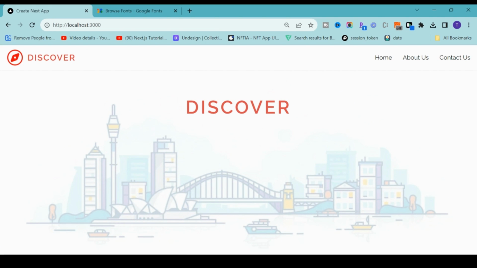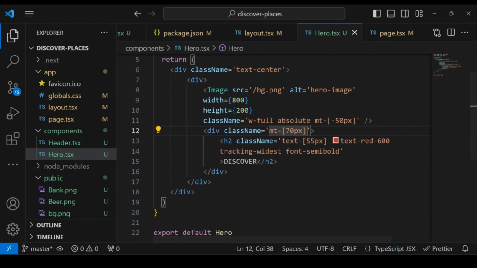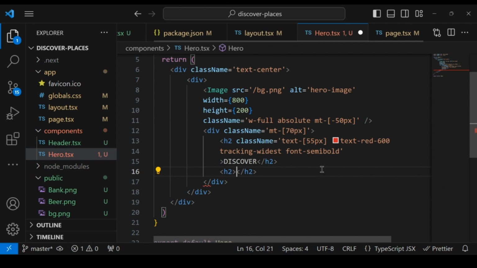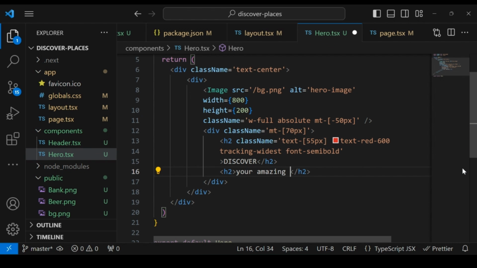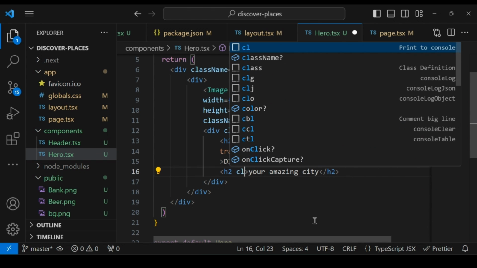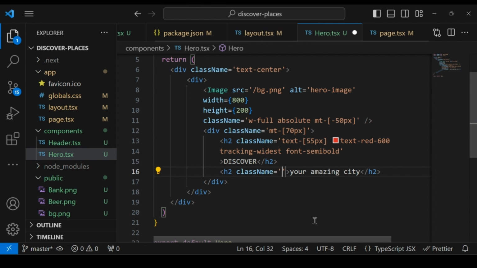Okay, perfect. Now next we want to add another h2 tag. So after this one I will add another h2 tag, and for this we can say discover your amazing city kind of thing. Okay, and also I will add the class name text of 25 pixel.